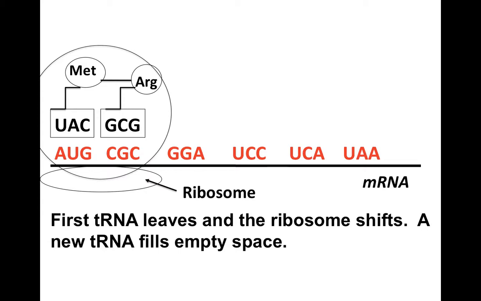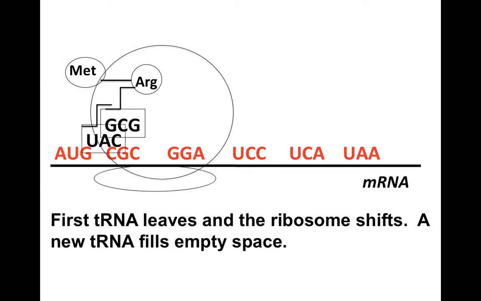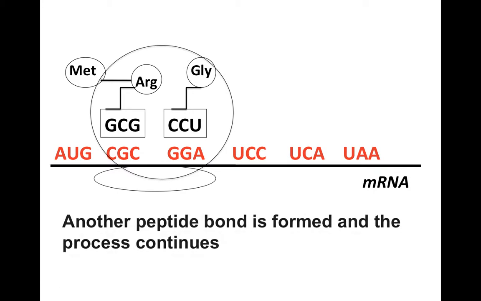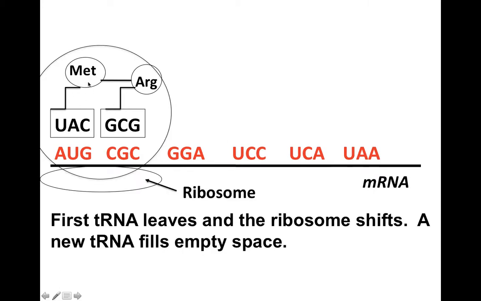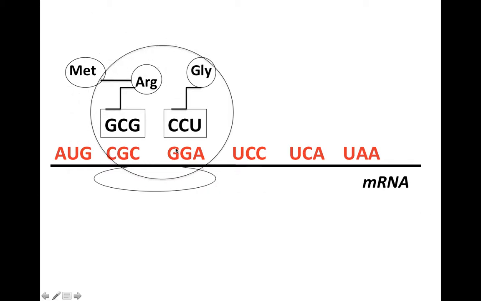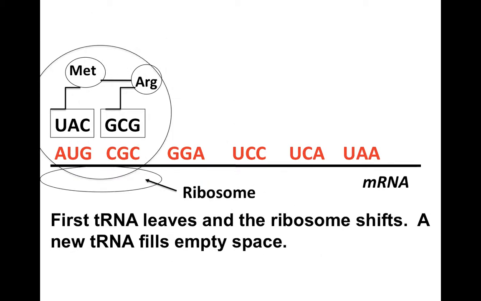Okay. All right. Well, let's see what this looks like. Okay. And I think it all happens at once in this animation. I do slow it down there towards the end. Okay. So what's going to happen here? Yeah, it all happened at once. All right. So let's watch that again. You're going to see this leave, the ribosome shift, another dude come in. Okay. One more time.